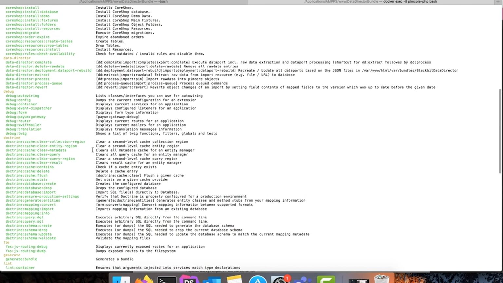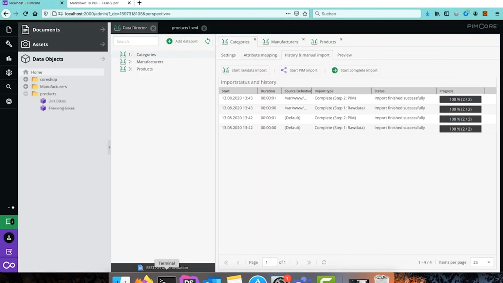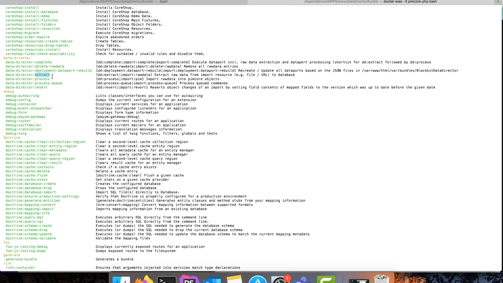The most important commands for our workshop here are under the data director namespace. We will use in this workshop the extract command. This is the command which we started when we did the raw data import. So we can also do that via the command line interface.